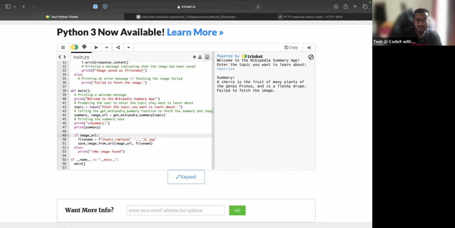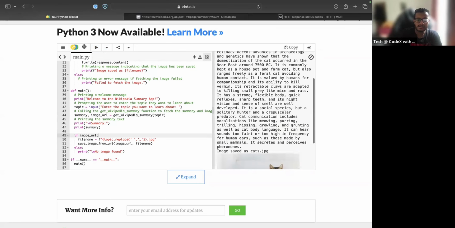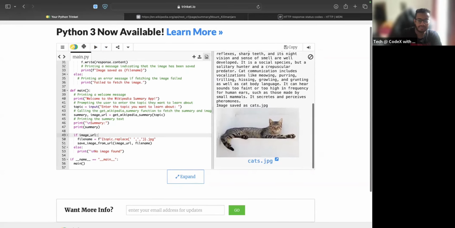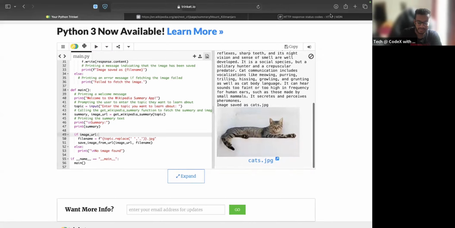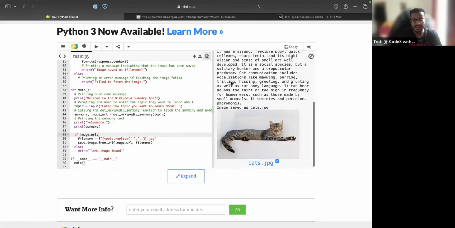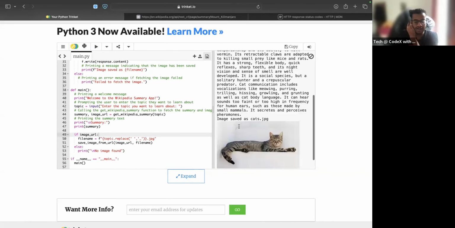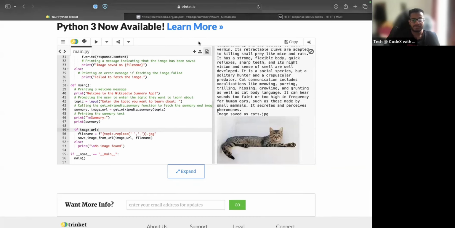Cherries. Oh, no. Cats. Yep, we've got cats. What you can see here is you've got the summary and you've got an image, and a really good successful image bit here.